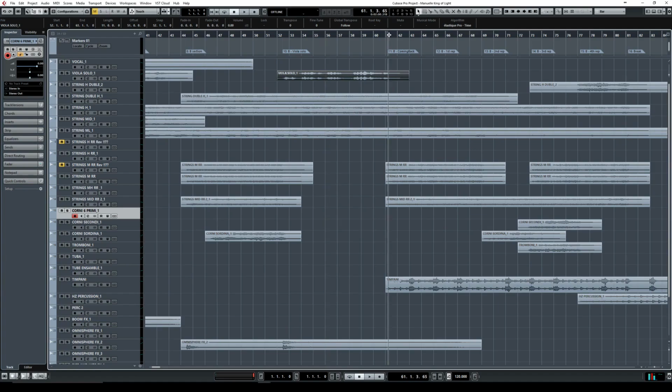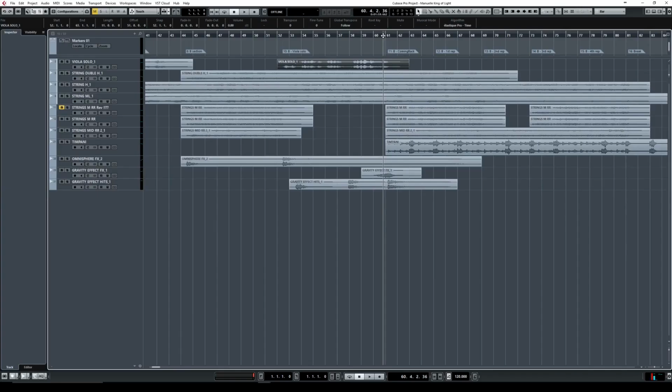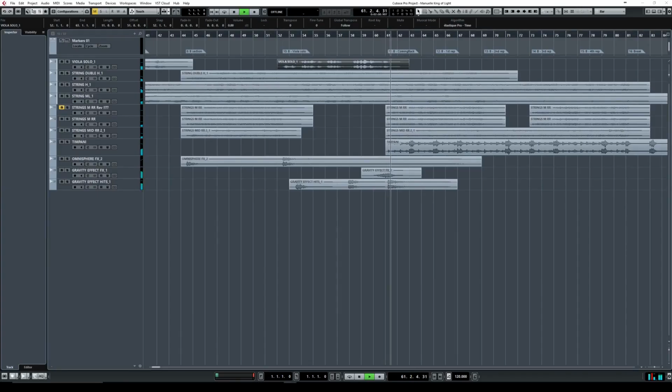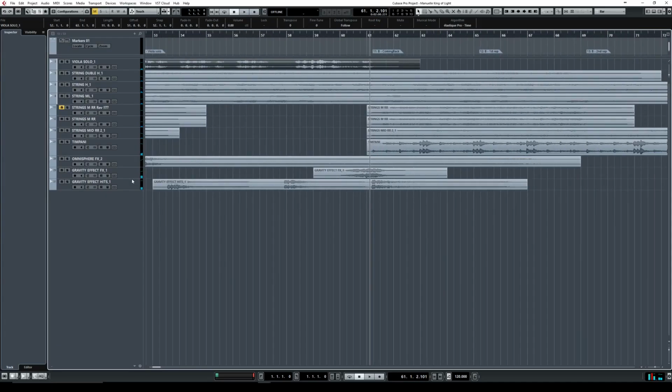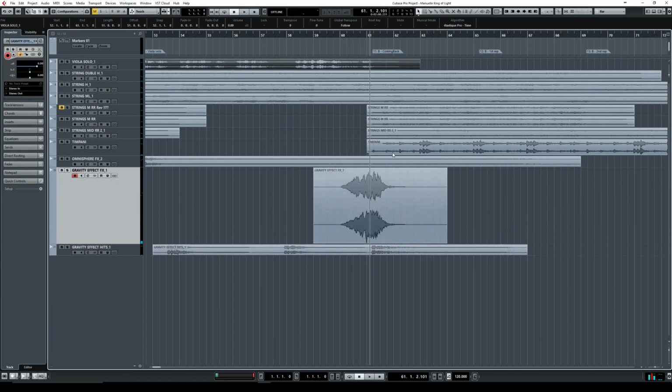So let's come here at the coming back of the section B. Let's take a listen to this part. Actually, let's make this smaller, and let's take a listen to this part. Okay, so things here. The effect is coming in a little bit late.